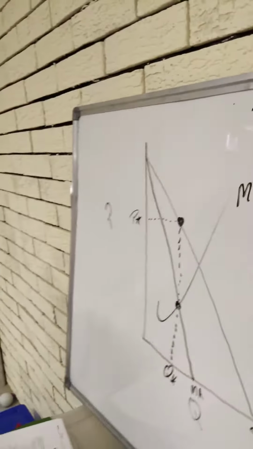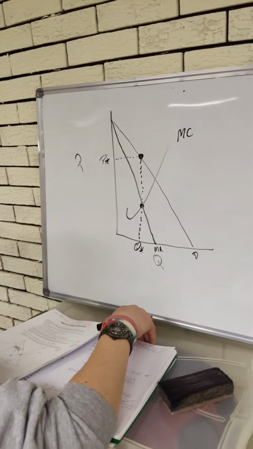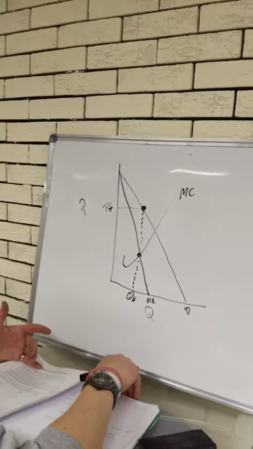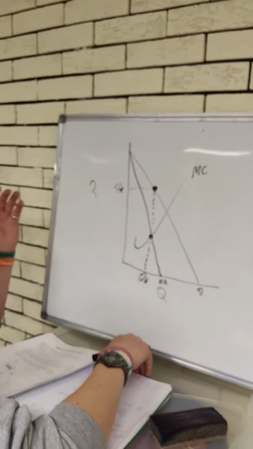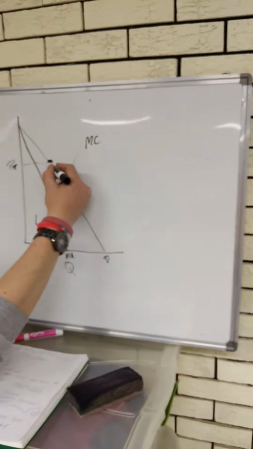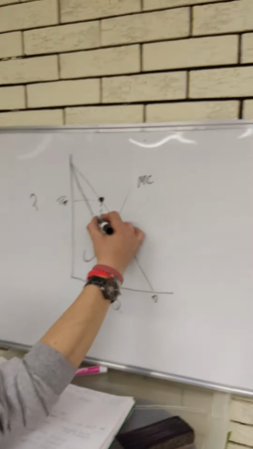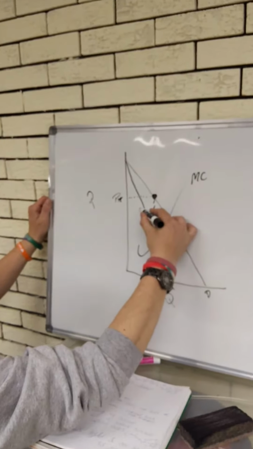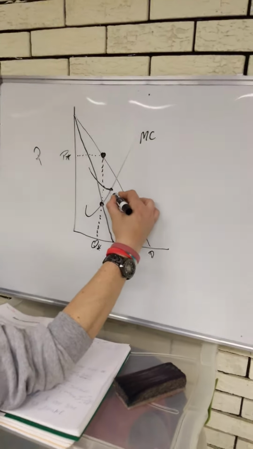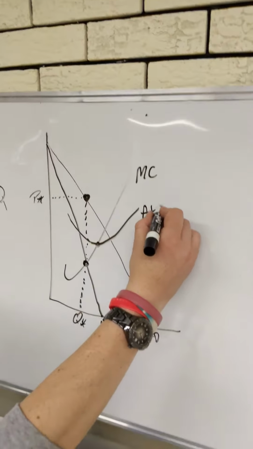Okay, so let's see what they want. We got our Q star, we got our price star. The area of economic profit completely shaded in. Now to do economic profit, that's where you need your ATC. If you tried to do that first, you might have thrown it off. But now I know that I can put my ATC anywhere I want, because they told us this guy's getting profit, as long as I have it under price. So I'll pick right here. That's good enough. And make sure, again, you come down until you hit marginal cost, and then you start on up. And that is your ATC.